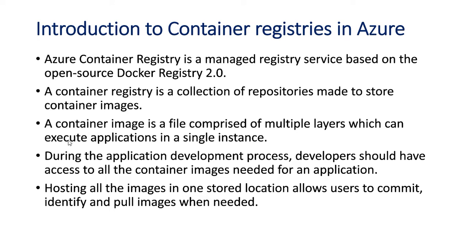During the application development process, developers should have access to all the container images needed for the applications. When developers work on or develop any application, they might need multiple images to use in their code base. So all the developers writing applications should have access to all the images we have in Azure Container Registries. Hosting all the images in one stored location allows users to commit, identify and pull images whenever needed. It's very easy if we store all the data in a central location and people have access to that location. It will be easy for them to pull and verify the images or any content or artifacts. So that's the purpose of Azure Container Registry services.